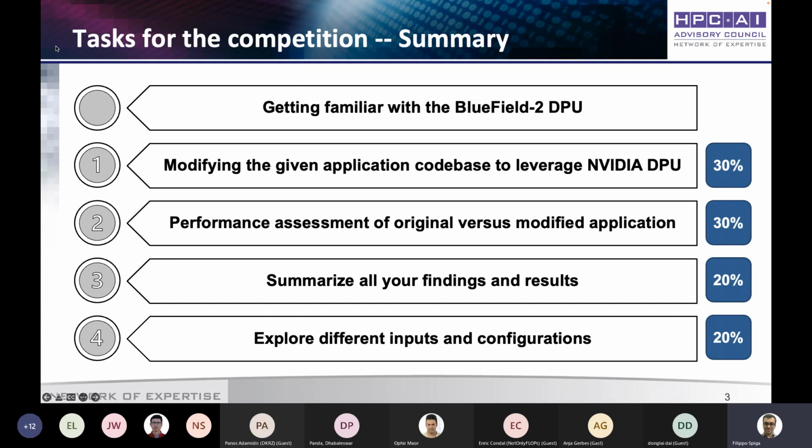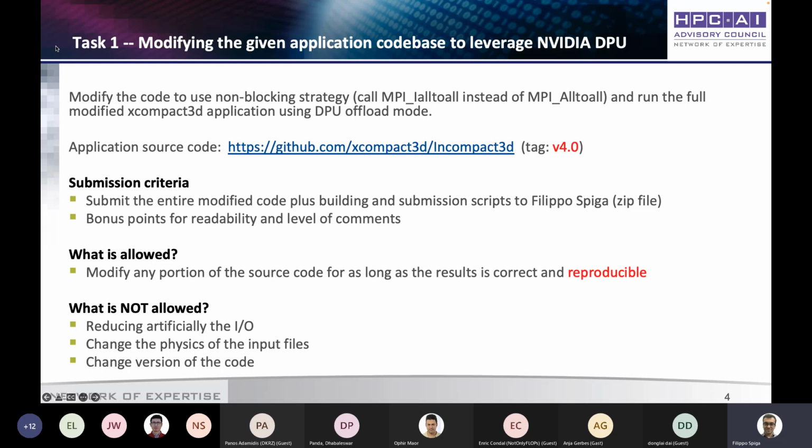The key 3 points. So task 1, task 2, task 3. Task 4 is basically repeat the same, but with less constraints. So there's not much to say about it. I think it's written very well. So the first task, obviously, once you get familiar with the DPO, get familiar with the environment, you're understanding how the library works, you experiment with synthetics.